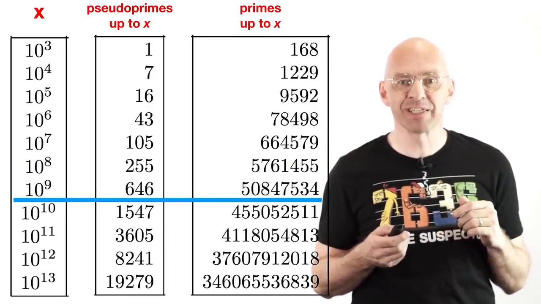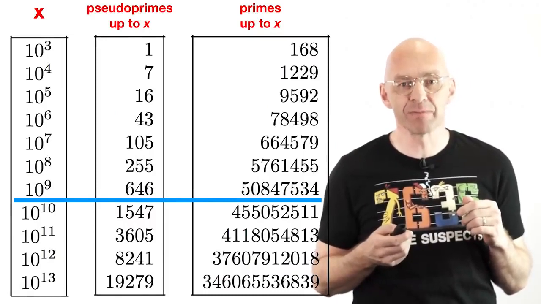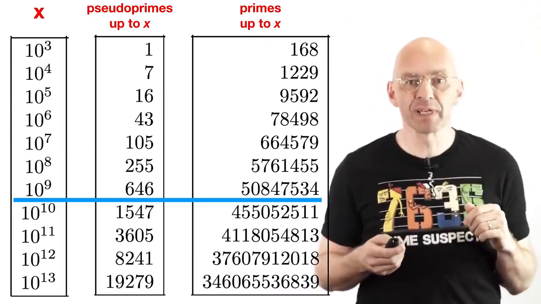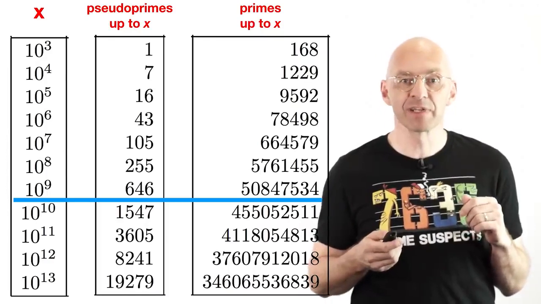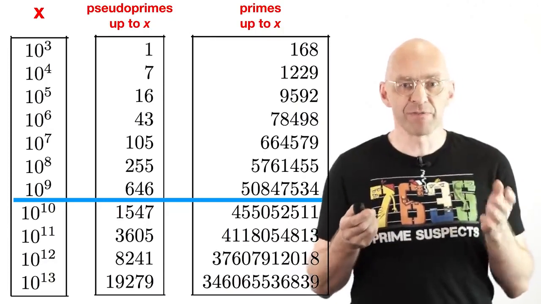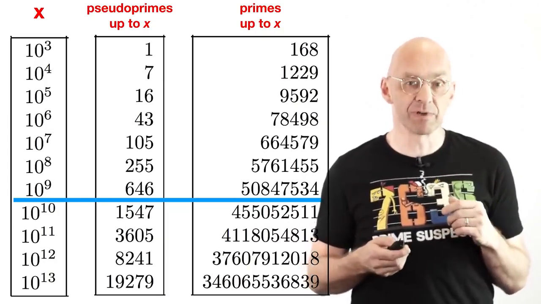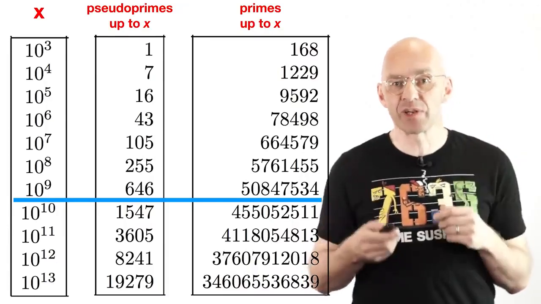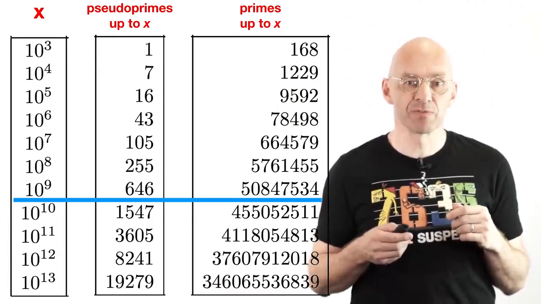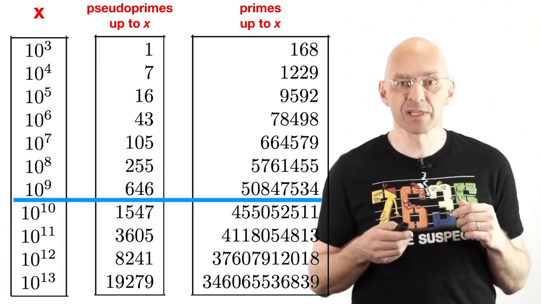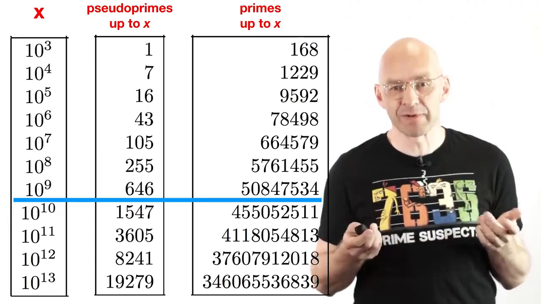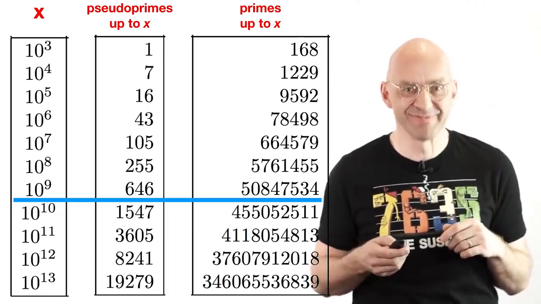Among the first billion positive integers, there are over 50 million primes, but only 646 Carmichael numbers. Still, it was proved in 1994 that overall there are infinitely many Carmichael numbers. Really tricky stuff, actually. Knowing about these numbers and the fact that they are relatively rare is also of practical importance. Being able to easily generate very large primes, primes that have 1000 plus binary digits, is of key importance for all sorts of encryption algorithms, such as the algorithms that keep your credit card transactions safe. Well, keeps them safe until some company stuffs things up, right?